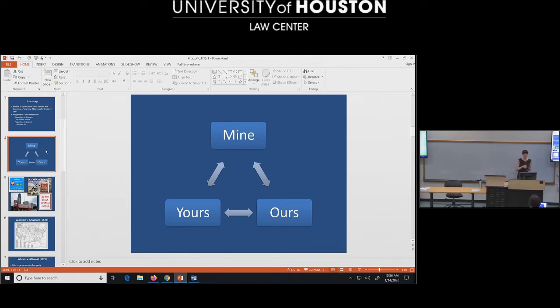We'll get into a lot of these topics over the course of the semester, but I want to bring them up now because, when we think intuitively about property, we tend to have this absolutist vision: it's mine, I can do whatever I want. And really, if you step back, and this is what the law does, it thinks more big picture. Property really is about balancing rights and responsibilities.